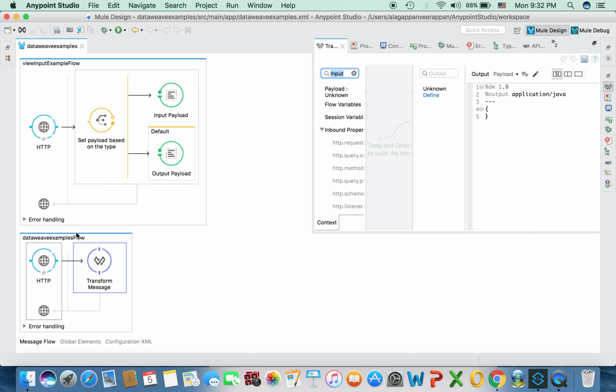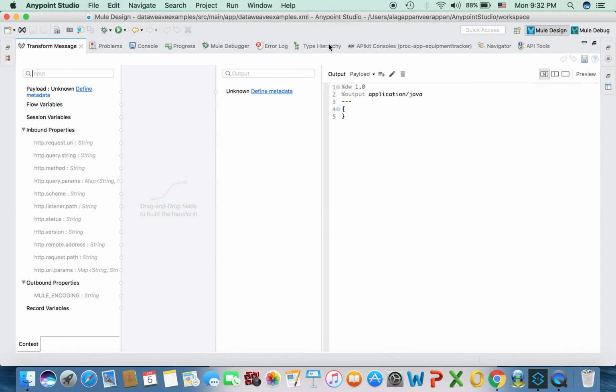I just created a Dataweave flow. Before doing the transformation, we have an input and we have an output. Let us define the metadata.